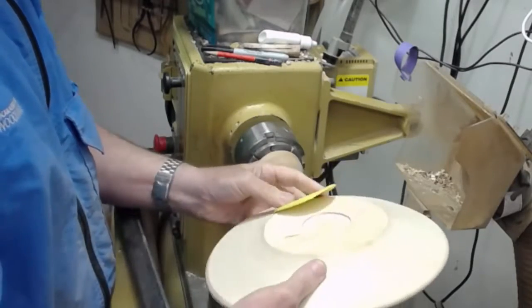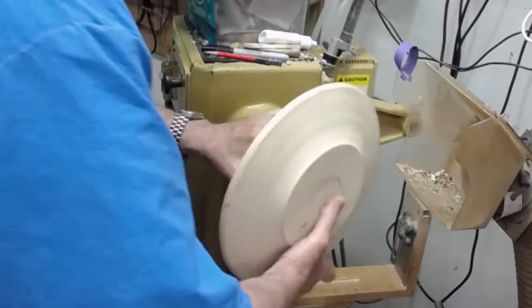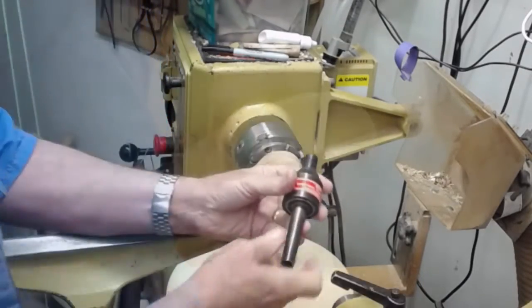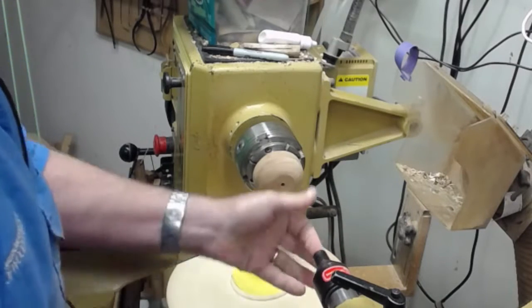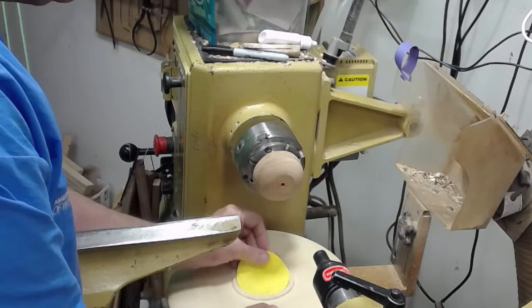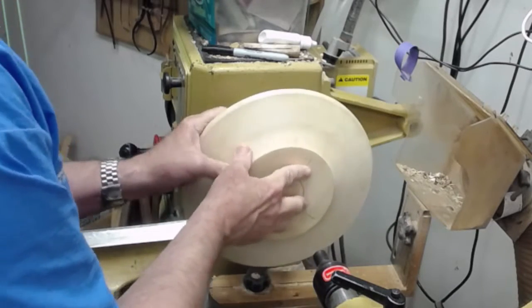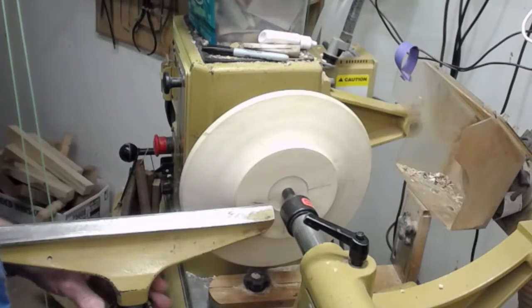So I'm going to put a little piece of fun foam on a spindle scrap here that I've profiled to closely match the inside of this little bowl. I've changed to my Nova Live system with the flat. It's open here, so if I've got a little part in the middle, it's extended out. It'll go right in there without any problem. So pretty close. Okay, I like that.